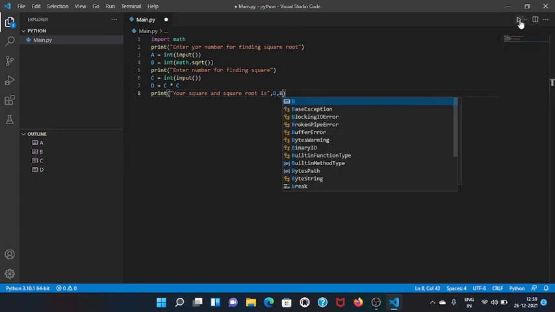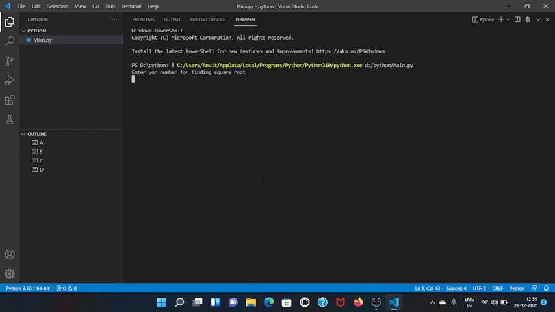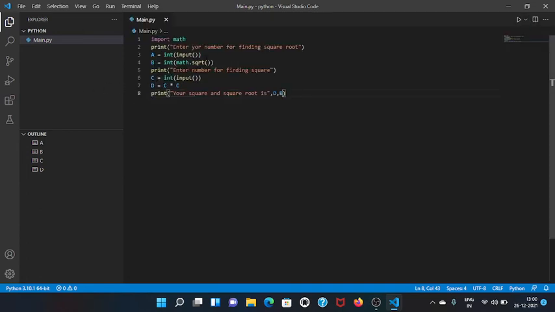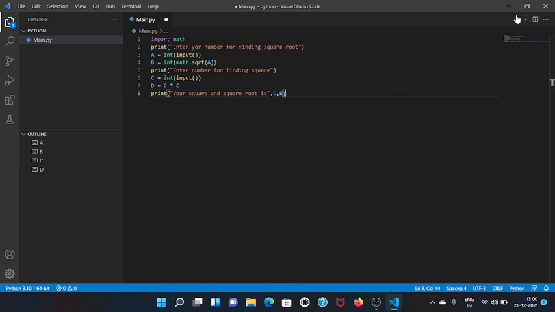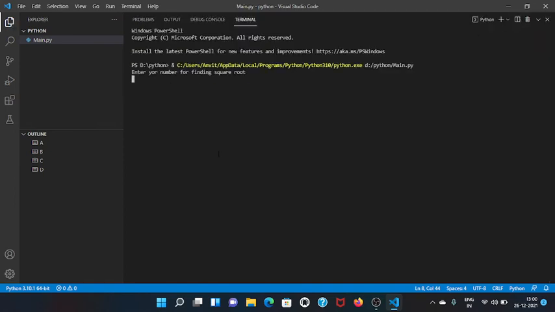Okay, now let's run it. Enter your number for finding square root. Let's enter 81. Oh, see, what mistake happened? In this bracket we did not mention a, so that was the error. Now it will not show. Enter your number for finding square root 81. For square 22, see, 484 is the square and 9 is the square root.